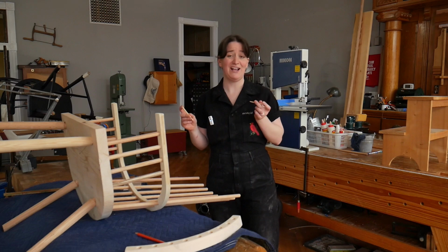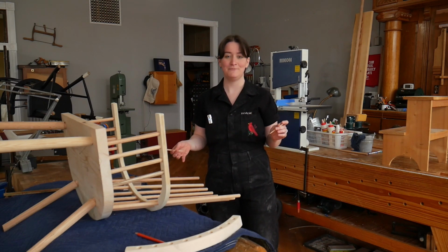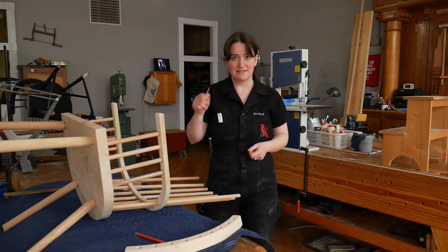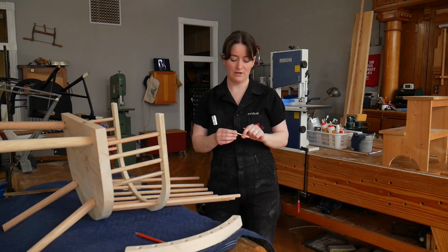These right here are actually from takeout chopsticks. You don't need anything fancy. I've used barbecue skewers on my chairs before, and since these are takeout chopsticks, they're tapered, but if you had some other material, it's a good idea to just taper the end a little bit. You could do that with a block plane.